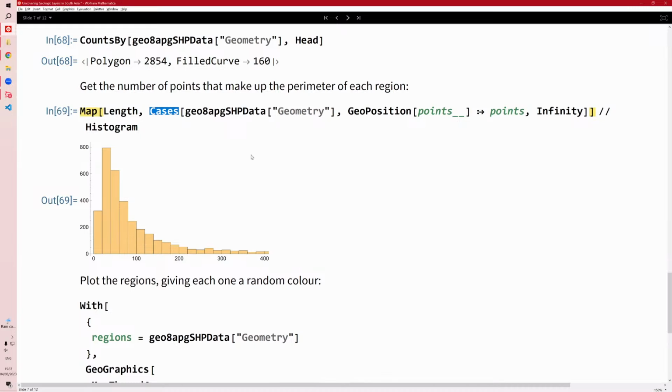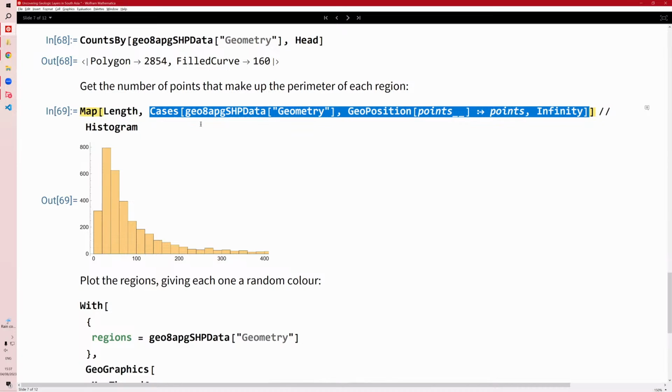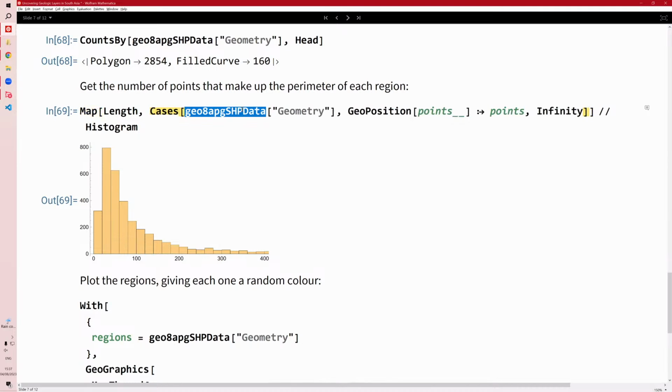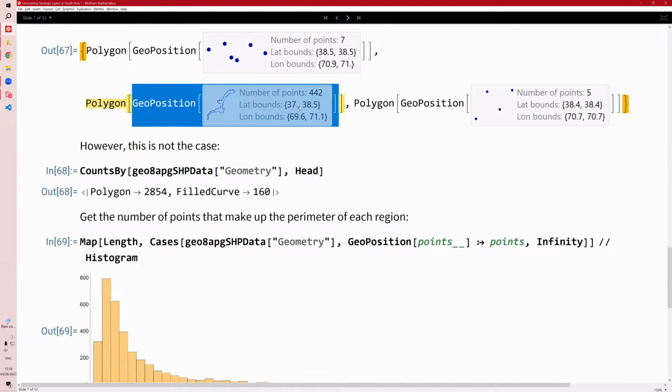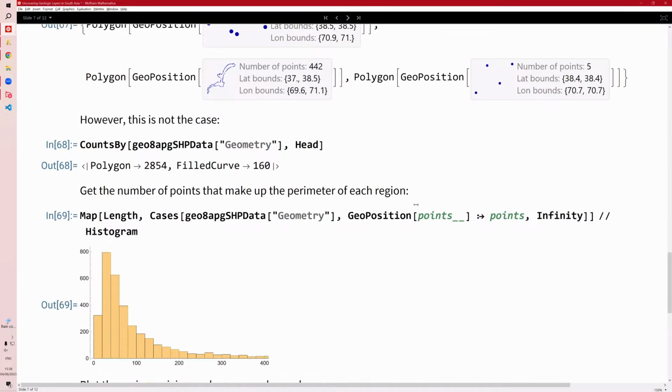And if you want me to elaborate on how best to extract from data, or any other ways to pull things from data, I can do so. Actually, I am seeing a suggestion about data restructuring. So yes, I will mention it. So basically, I use cases here because cases is a way of narrowing down your data. I have all the geometry data here, but I only want the points from within those geopositions. I just want the points within this object here somehow.